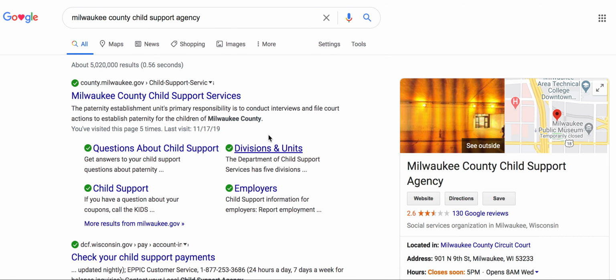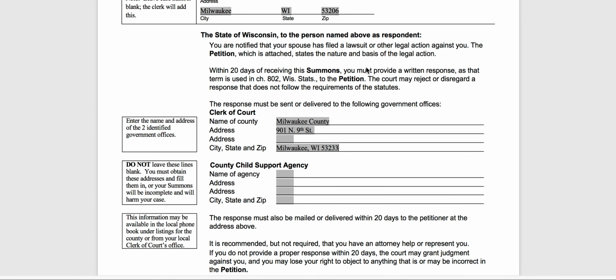And then, again, you could find it by going through here, but you can see it's got it nicely for us. We can see it's Milwaukee County Child Support Agency, and it's at the same address as the court, the clerk of court. That's pretty common because typically they tend to be in the same buildings. They're usually both in the courthouse. Milwaukee County Child Support Agency. But it's still worth Googling just to be sure because occasionally you will have situations where for whatever reason they're not in the same building.